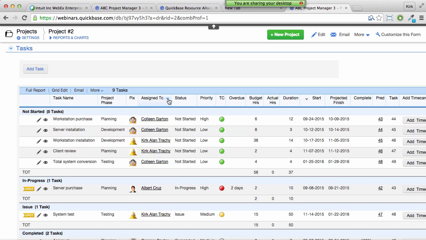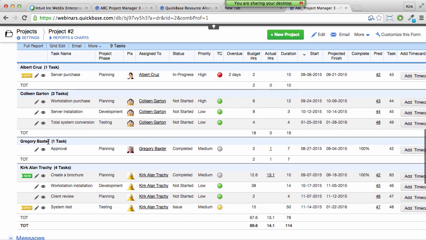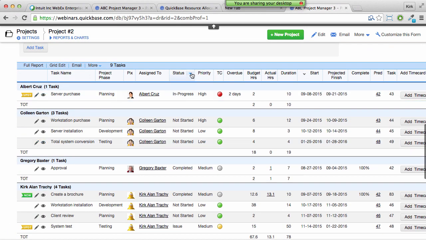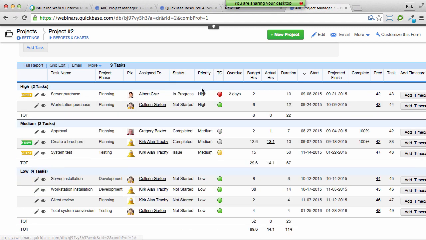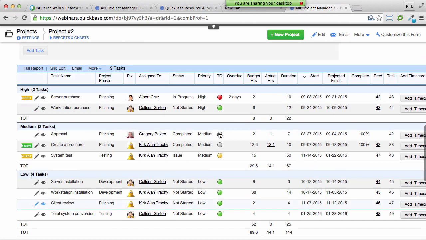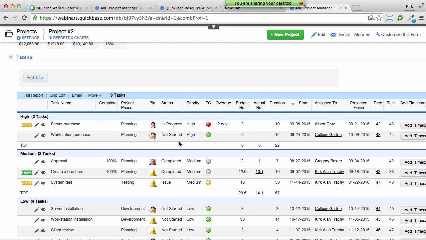You want to move this around, click and group it by the people. Did you see how it changed and grouped them all by their names? We can do the same thing on any of these headers. Group it by status, group it by priority, group it by milestone. You can do a whole bunch of things. Click and drag. It's okay. The next time you come in here, it'll revert back to the way that it was. So no harm done there at all.